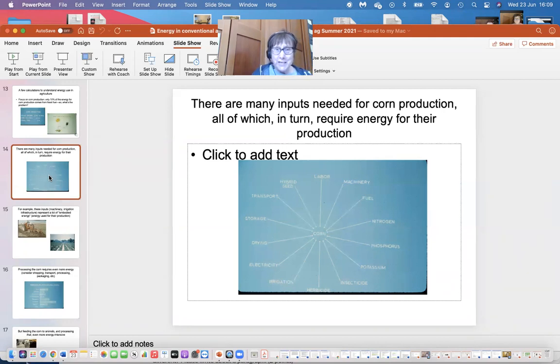And then to this, we could add waste, the 1/3 of the food that's wasted in the United States, if you're looking at the entire food system, from the point of production to the point of consumption and beyond. How much food is discarded in the home, in the cafeteria, in the school.